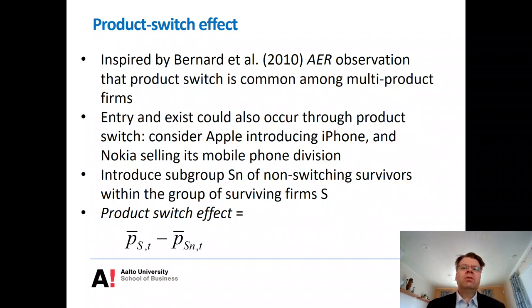So I think these examples of Apple and Nokia very aptly illustrate the idea that entry to a market does not necessarily mean that it's some new startup. It can be a very large multi-product firm that just enters a new sector or new industry. And exit also doesn't necessarily mean that the firm goes bankrupt, like in the case of Nokia. Obviously Nokia was in serious trouble when it sold its mobile phones, but Nokia still continues to exist as a networks manufacturer and in some other sectors. So Nokia didn't go bankrupt after it sold its mobile phones. This kind of entry and exit can also occur with large existing multinational companies.